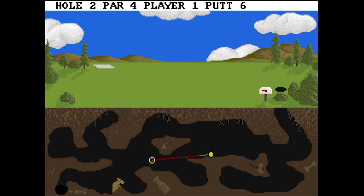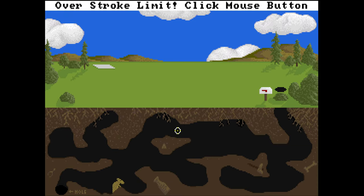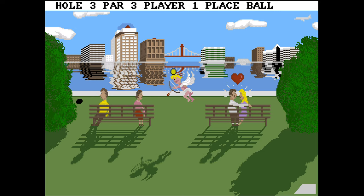Well, it is possible, but I'm not going to do it. Let's have one last try. That's now demolished our chances. Now a nice easy one. Par 3. Easy does it.